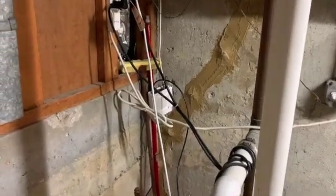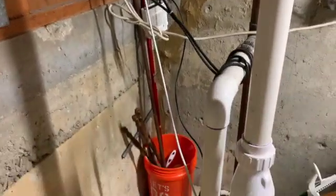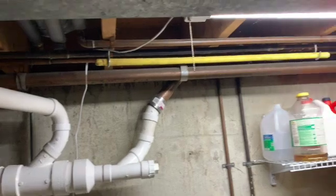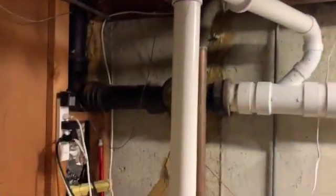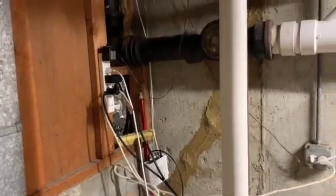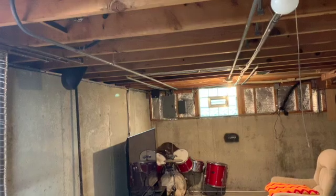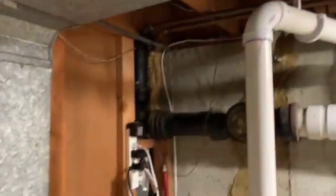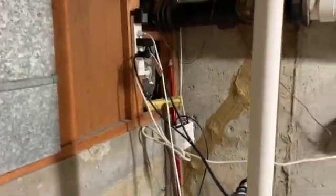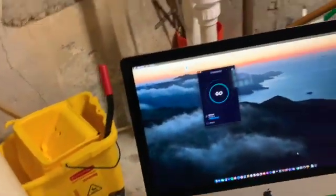I've connected my Mac directly to the modem - no router involved, it's the only thing connected to the internet right now, connected through Cat8 cable. The purpose of this video is to see how much long runs of coaxial cable can interfere with your internet connection. I have about 30 to 35 feet of RG6 running from where it comes in from Comcast or Xfinity to the other side of my basement where it connects to the modem, and then through the wall to the router.